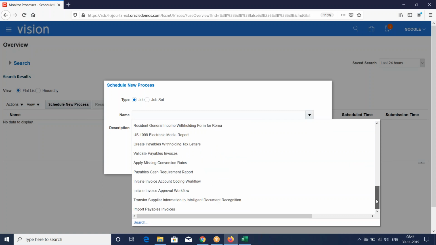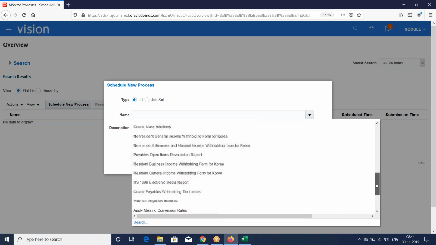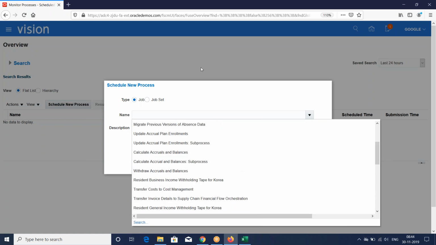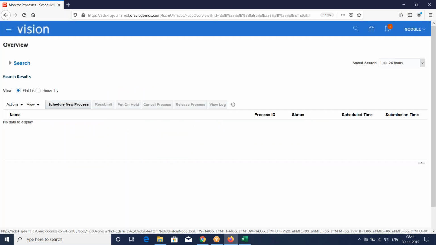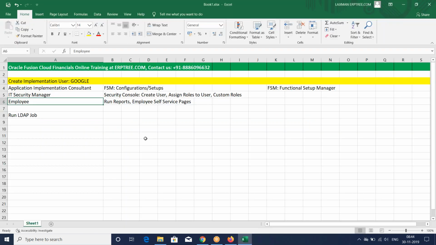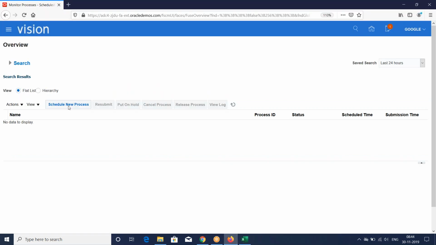So how we can provision the access to which report, etc., all those points we will also discuss. We are just checking, based on the roles, whether this user got the required permissions or not. Yes, the Google user is able to run the reports. So the page access this user got is very much important. But which reports this user can run, that is the other point. From the page from which we run the jobs or reports, that page access the user will get.